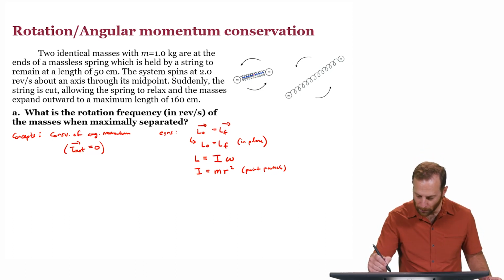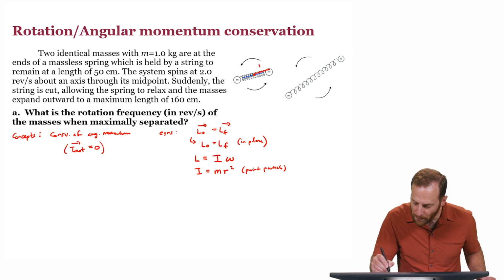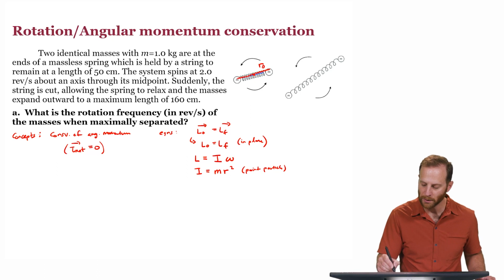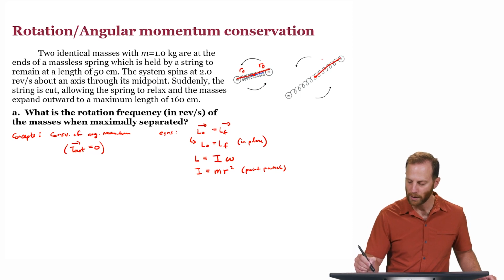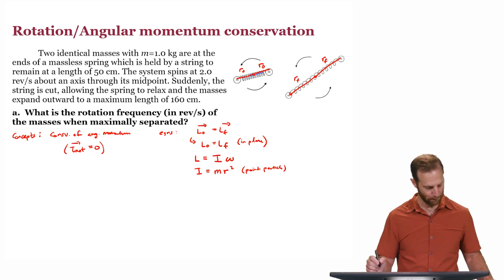So in this problem, we're going to be measuring r from the center of the rotation, that'll be the axis, to where the mass is. Let's call this r naught, and the other mass is at the same distance. We can call that r naught. Afterwards, after it is expanded, the distance that we'll have is r final, and this will be r final. Notice that those distances are half of the length of the separation.